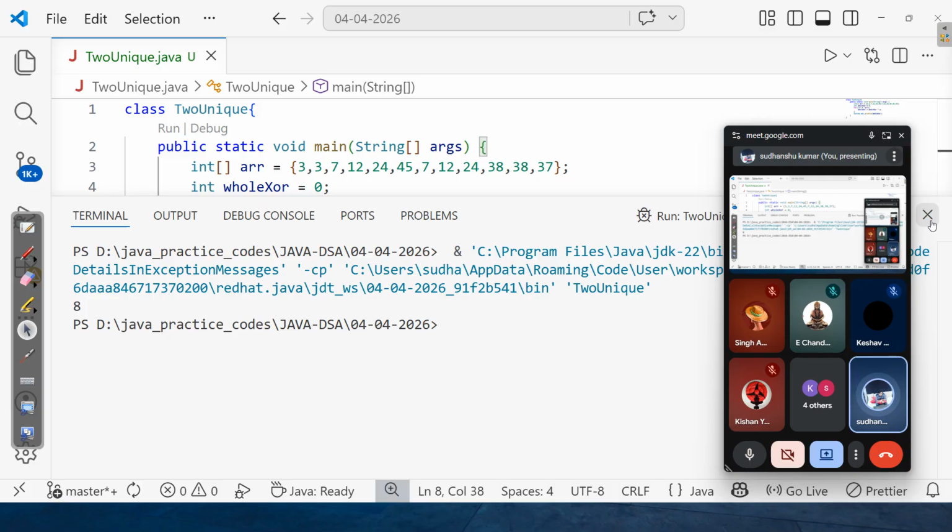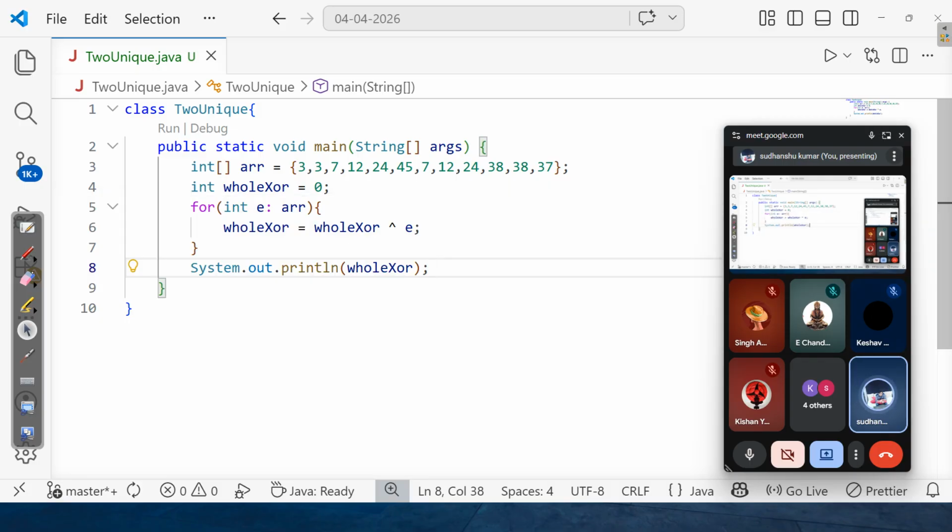So I got 8. In this case, my unique numbers are 37 and 45. I will check the binary forms of these two values. I do not want to evaluate by hand, so I will just write binary of 37 and 45. I am using my phone, okay?